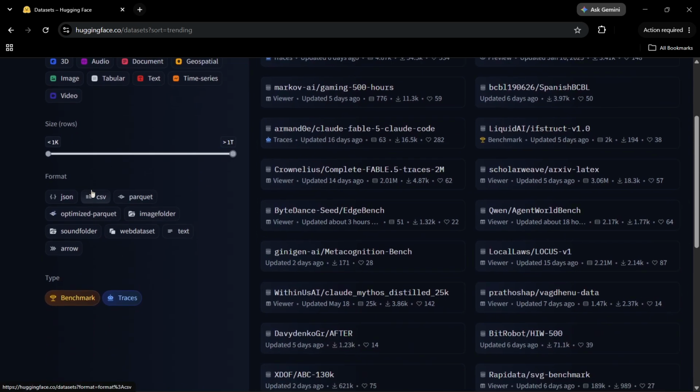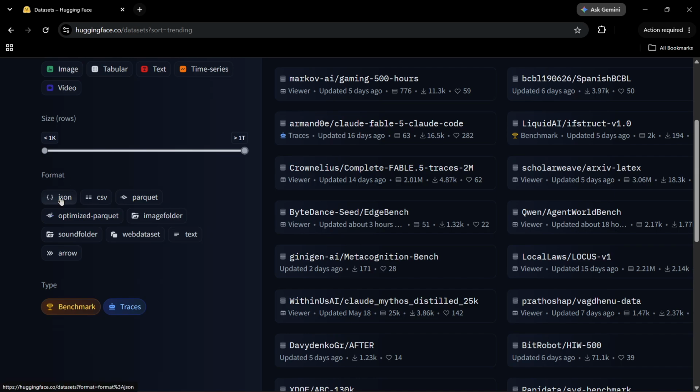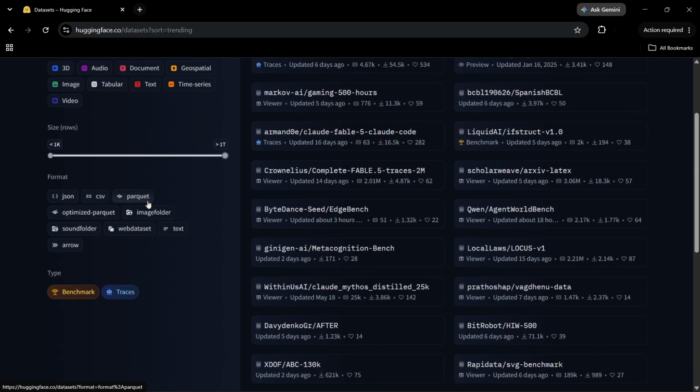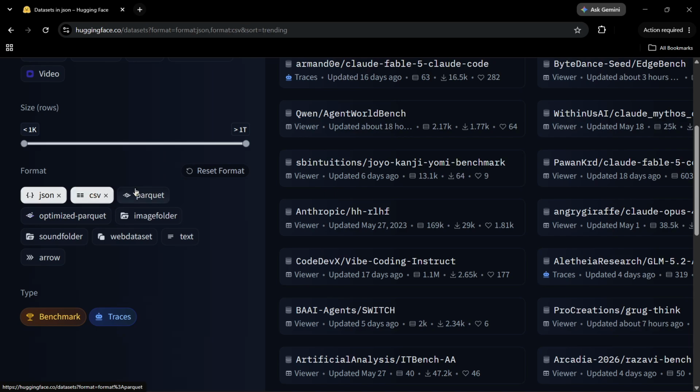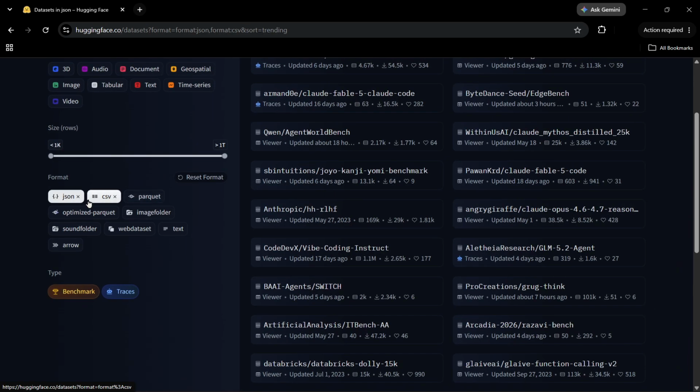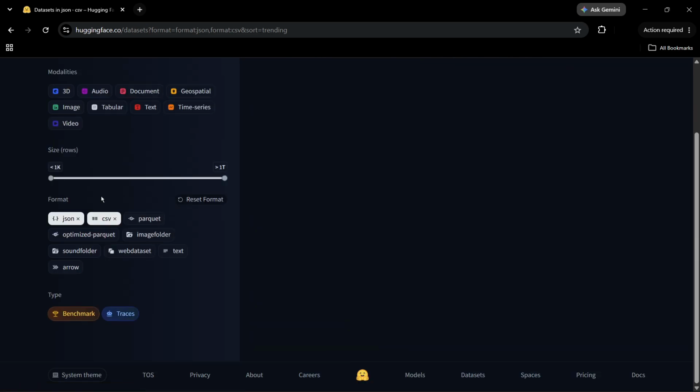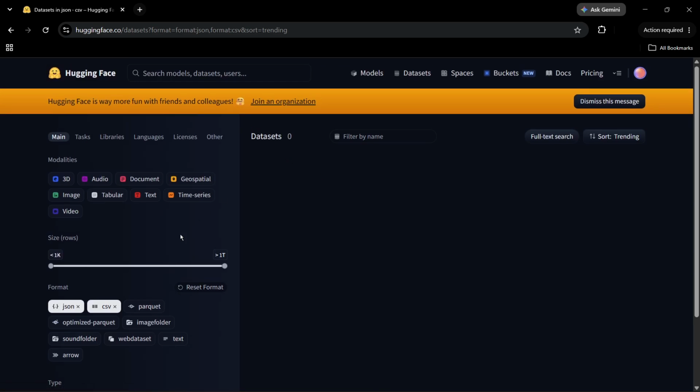Then the next thing apart from size is the format. This determines the format of the particular datasets, like whether it should be in JSONL, JSON, CSV, or maybe Parquet. If I have applied multiple filters, this means that the datasets should be in both formats, which does not sound really true. That is why the datasets currently show 0.